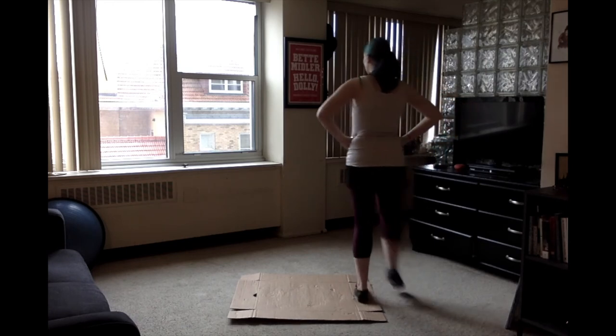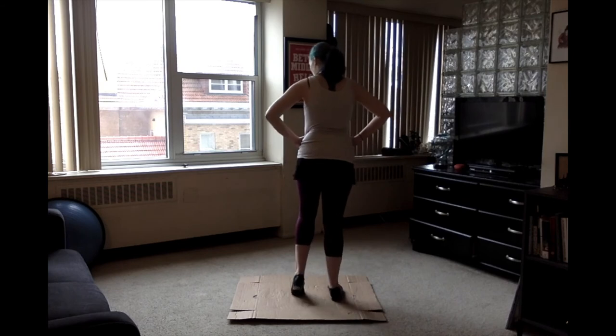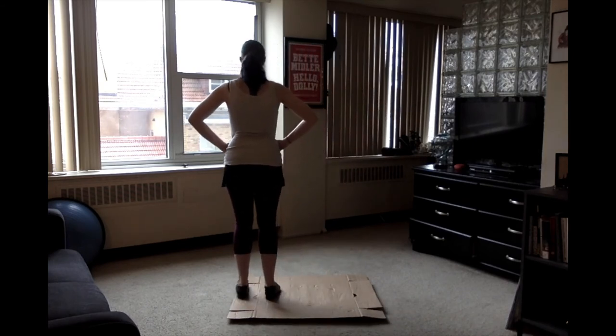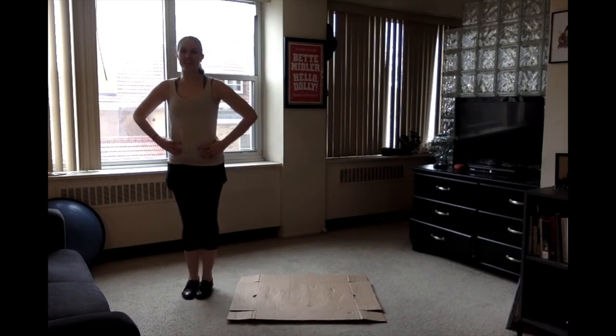7, 8. Toe, heel, toe, heel. Toe, heel, toe, heel. Toe, heel. Very, very good dancers. All right, we are gonna practice another move that is in our recital dance.